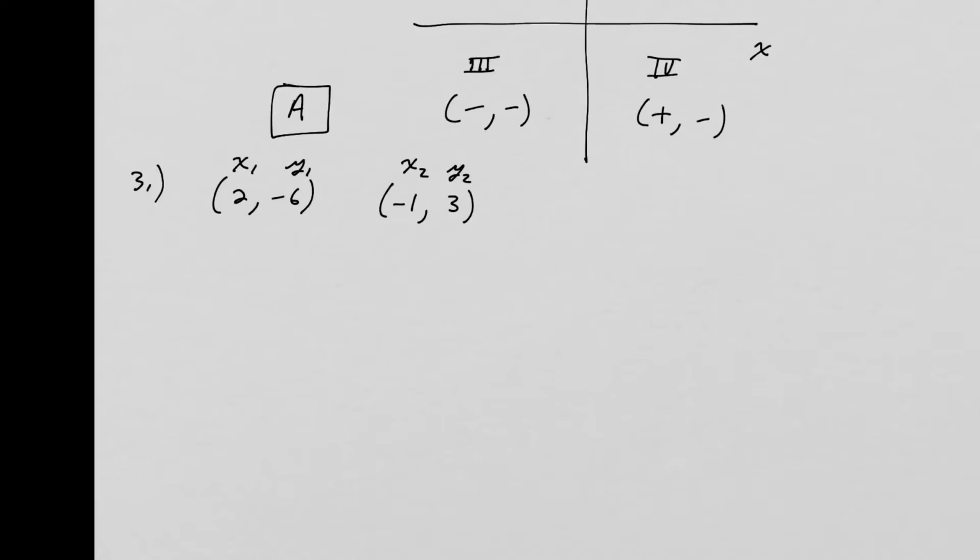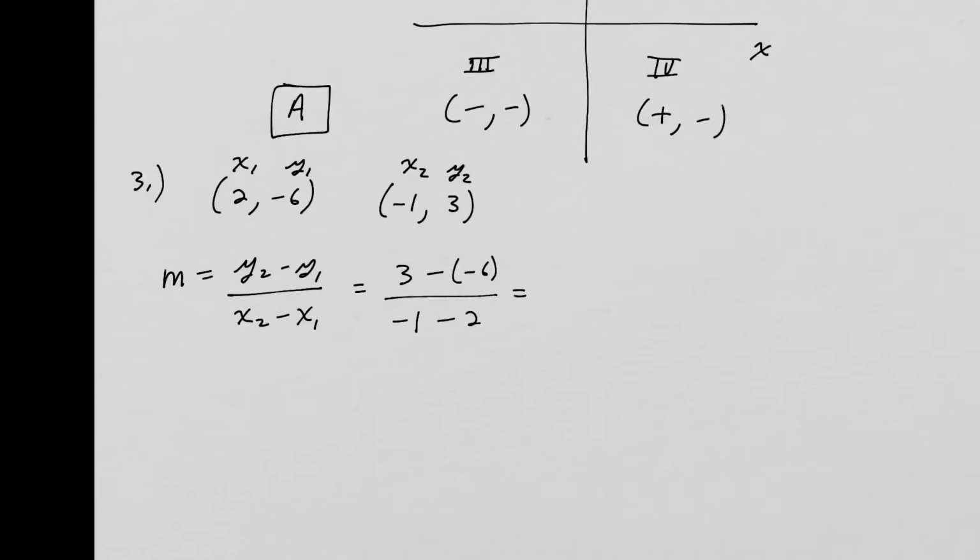And then remember to compute the slope, it's always going to be y2 minus y1, right? The change in the y or the change in the output over x2 minus x1. So change in x, right? Or change in the input. So change in y over change in x, or change in output over change in input. So in this case, it'll be 3 minus a negative 6 divided by negative 1 minus 2.